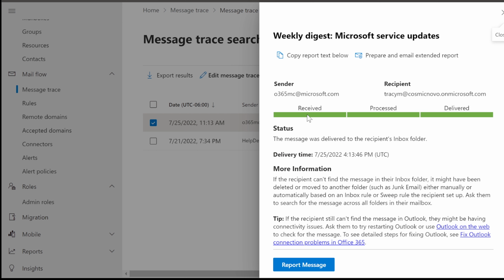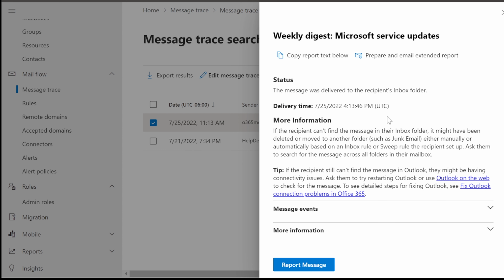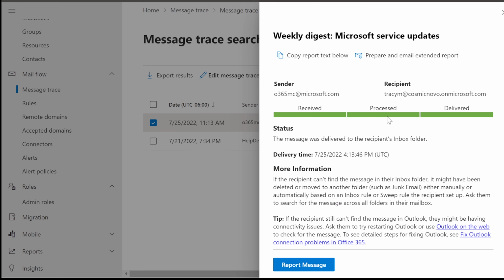If it says received properly or processed or delivered, this is all green, meaning everything is good. But if there are issues, for example, it didn't go through or it was blocked, these things would be turning red. Then you would find the reasons why, and you can move on and try to troubleshoot.